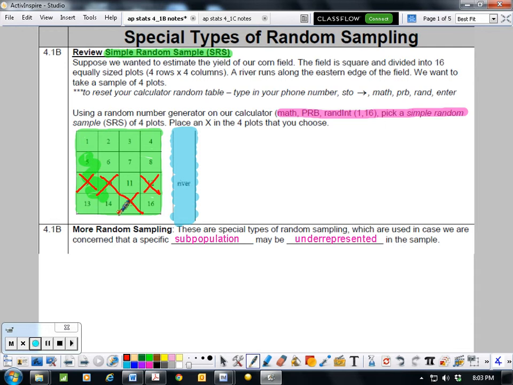And so what's really nice about that is we got one from every single column. But the problem is that all of our plots are in the very bottom. So it may not be truly accurate of what's going on there because of that. So to try and accommodate for that, we've got another way of sampling. I'm going to talk about our next way of sampling.